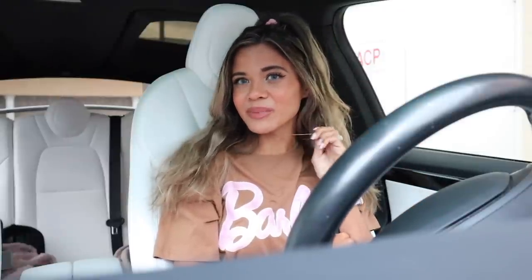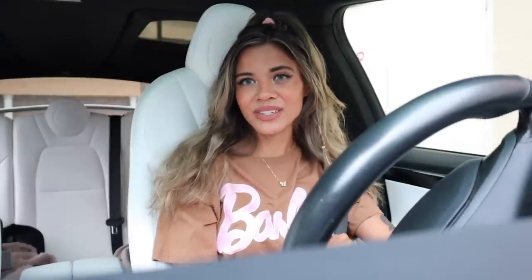I got a Barbie shirt from Ross for such a good price — it has glitter. At Five Below I usually find Hello Kitty, My Melody shirts, and sometimes Barbie. I also got a Brat shirt from Five Below — you're going to save five dollars if you shop at Five Below first instead of Ross. I feel like prices did go up a little bit, but I'm super excited. Let me order my drink and then we'll head over to Five Below.